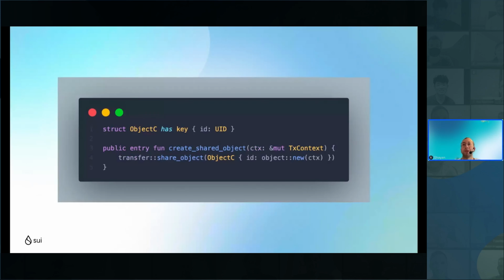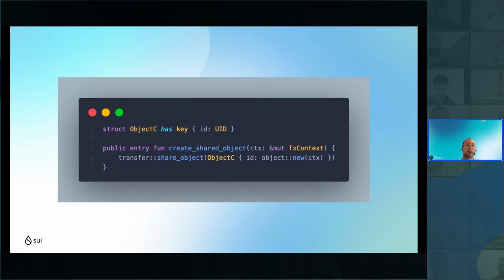The next type of object we talked about is a shared object. If you remember, a shared object means that anyone can read or write to it. This is directly in contrast to mutable owned objects, which are single writer, meaning that only one person can read or write to them. In contrast, shared objects do have to go through consensus. With that said, Sui programmers often have the choice to implement a particular use case using shared objects, owned objects, or a combination. This choice, or the way you program your various modules, can have various implications for performance, security, and implementation complexity in general.